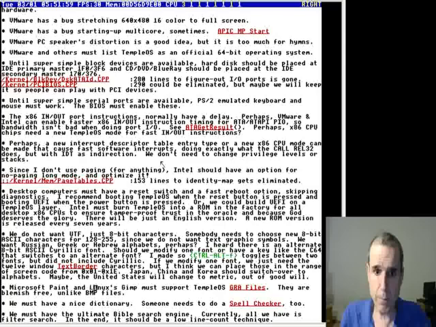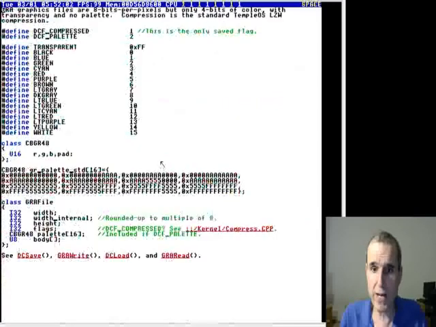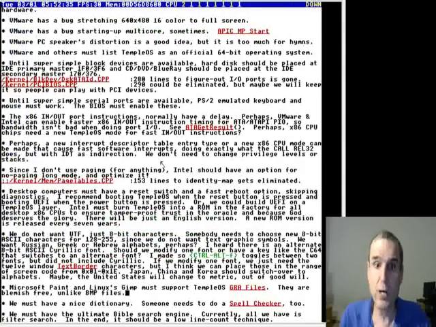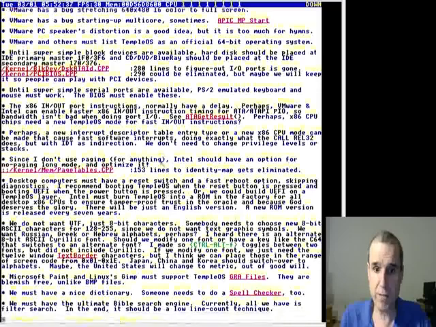So GIMP and Paint need to support GRA files. BMP files are clusterfucked, and also it's not good using... You can use LZW compression if you have 16 colors, because there's a high likelihood that one pixel next to another pixel is going to be the same color. But if you have an image that's 20 or 24-bit, then you don't have a likelihood of identical colors, and so they start doing lossy. We want LZW because we also use it for the file system, and we want to save lines of code.